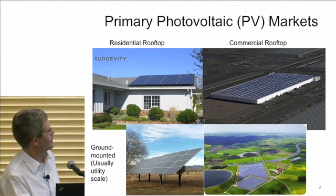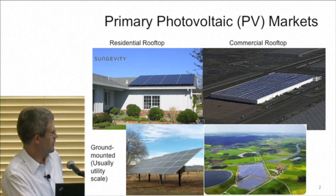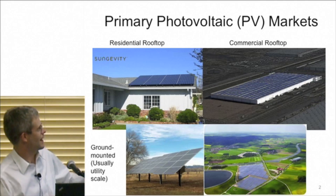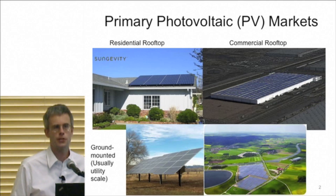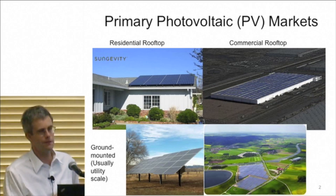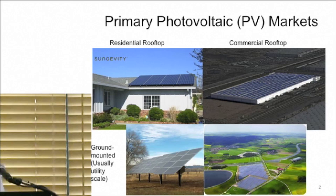Roughly a third of the market today is on residential rooftops. About a third is on commercial rooftops — it's easier and cheaper to install there because it's a nice flat roof. And then about a third are utility-scale projects where you build a structure on the ground and mount the solar cells. They each have their advantages. In the residential case, people like it because their choice is to either pay roughly 11 cents per kilowatt hour or generate their own power. Utility and commercial have the advantage of being larger-scale projects — it's easier to install and the average permitting costs are lower.